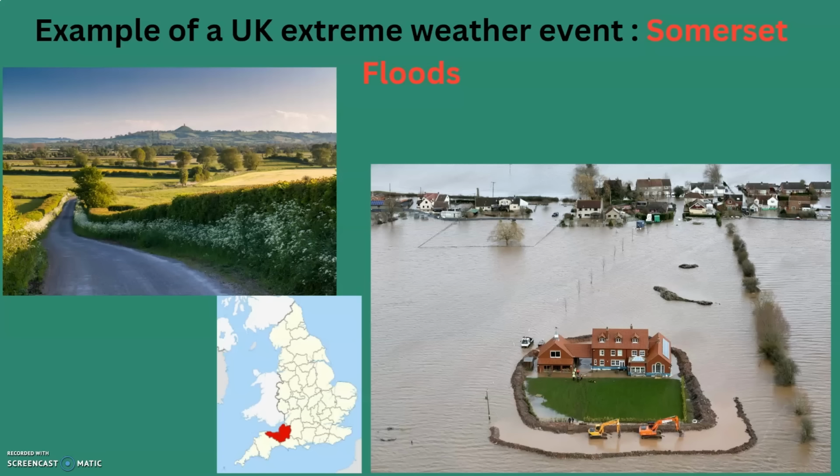Now we need to know the social, economic and environmental impacts. So these social impacts included the fact that 600 homes were flooded. You can see some of them in the picture on the right hand corner. Some were entirely secluded and cut off from transport, and in fact another social impact was that the village of Muchelney was entirely cut off from any form of transport apart from boat, so they could not even leave the area without boat or helicopter. And the final thing of the social impact, which could coincide with the economic impact, is the fact that insurance prices had soared, which meant that people were in even worse economic situations.